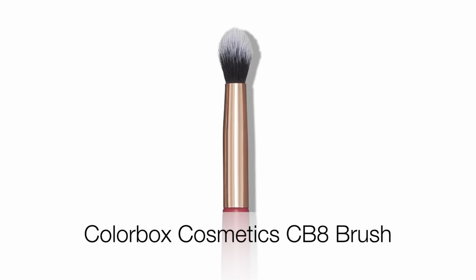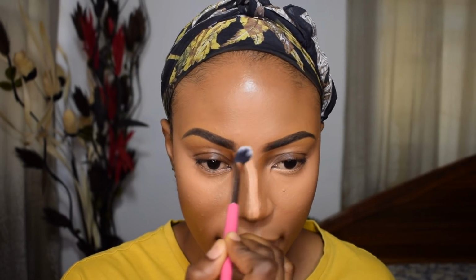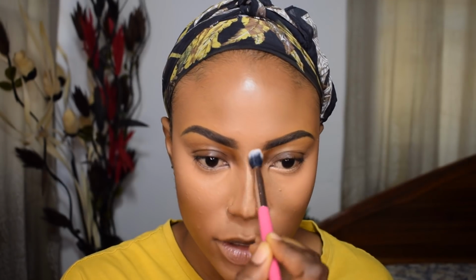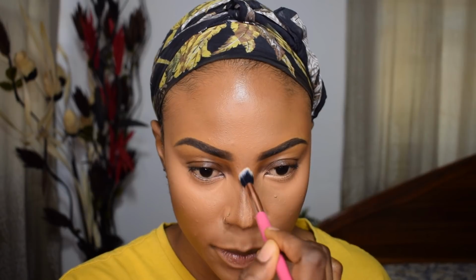Okay guys, I'm going to blend out what's on the bridge of my nose with a smaller brush. This is the CB8 brush. It's just a pointed fluffy brush. That's just going to allow me to blend it out efficiently. I don't want the products to move all over the place, so I definitely like using a smaller brush for the bridge of my nose.